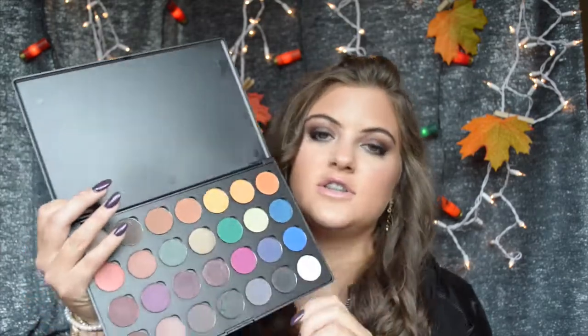You know me, it's go big or go home. So I've got three orders coming in. This was the first one that came in. I have a palette that will be in probably tomorrow, and then I have a big order that hasn't even shipped yet. So without further ado, I'm just going to show you a few of the colors.